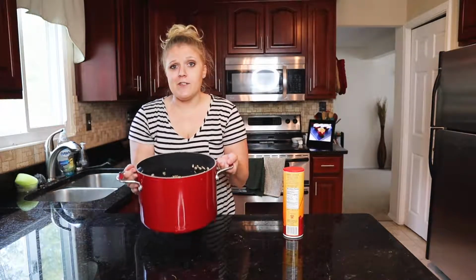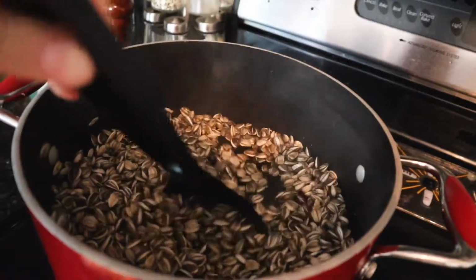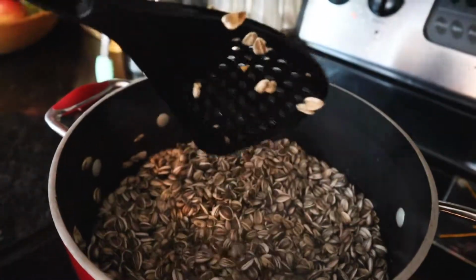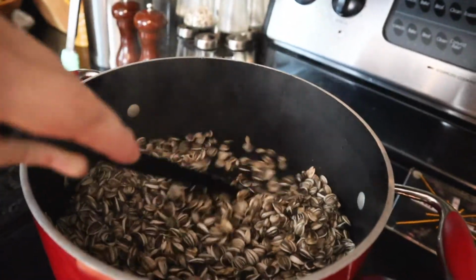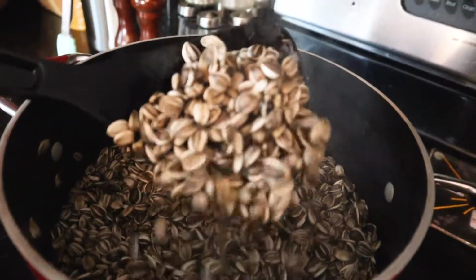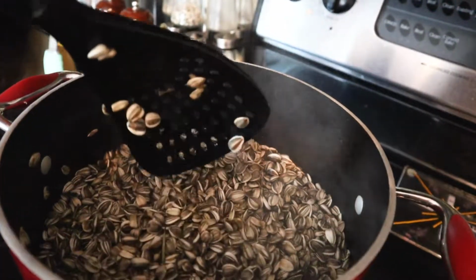And now we're just gonna take it over to our stovetop and get it boiling. So I was just doing some research online about how long you're supposed to cook these for. Some say boil for 20 minutes, some say cover and boil for 2 hours. Honestly, I have no idea what's right. So I'm just going to kind of feel it out, see what they look like in 15-20 minutes, and if they have to keep going, I'll keep them going. But right now, they basically just smell like shit. Straight up, I don't know if I'm doing something very wrong. I did not think that they would literally smell like shit.